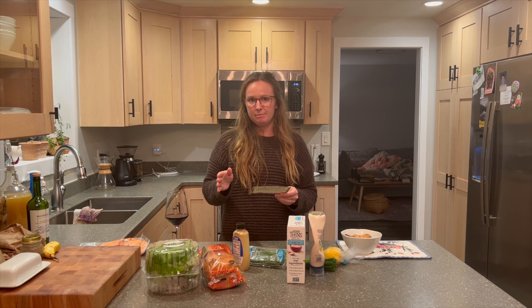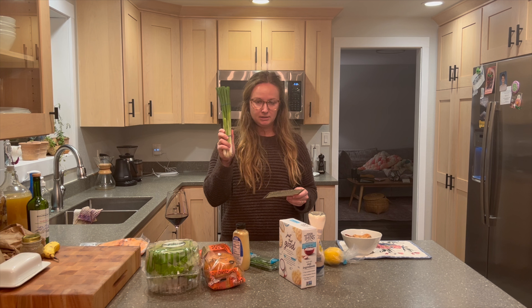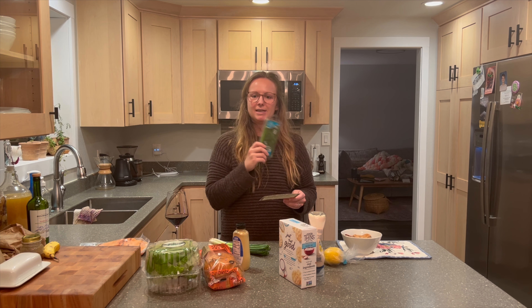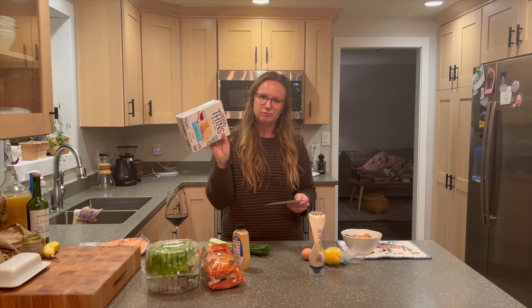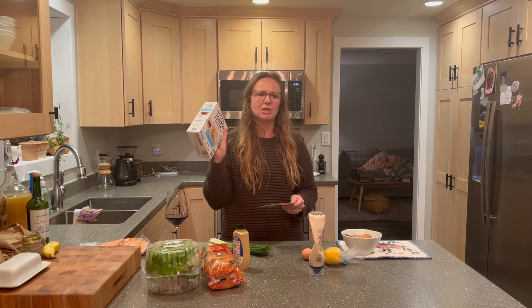What you're gonna need for this recipe is some type of salmon. We've made this with halibut before, so you can change it up. You're gonna need some green onions and fresh dill. You can always use dry dill — I bought fresh dill at the store today since it's winter and mine is no longer growing outside. Dry dill is fine, just taper back on how much you use since it's a very strong herb.